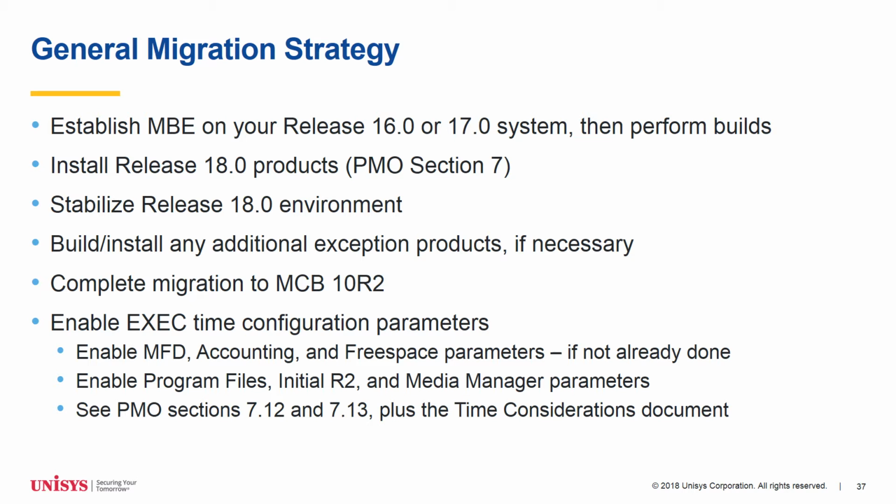If you were previously running Release 17, you may have already set the MFD accounting and free space timestamp configuration parameters to true. If you haven't already done so, you should begin investigating this activity after your Release 18 system has achieved your desired level of stability. You can also begin your investigation into efforts required to set the program files, initial R2, and media manager timestamp configuration parameters to true. Release 18 is the first release in which you can change the value of the second group of timestamp parameters. You can find more information about these timestamp parameters in Section 7 of the PMO and also in the timebook.